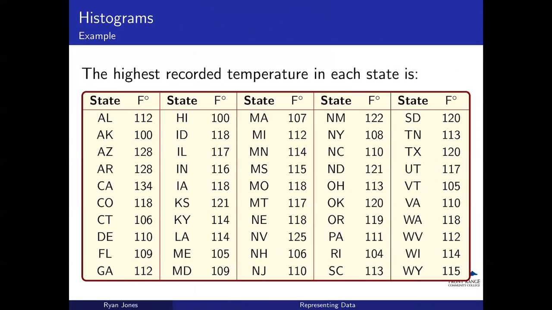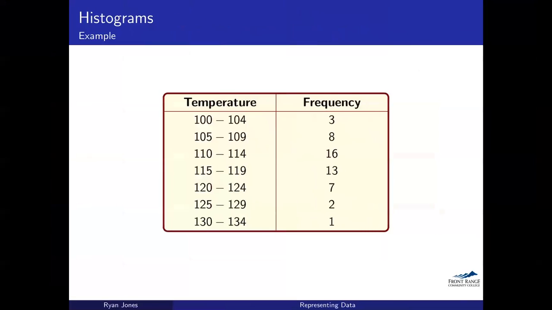And so if we make our frequency distribution with our intervals, we say, hey, here's my intervals, 100 to 104, 105 to 109, and so on and so forth. We've got all these intervals, and we've got our frequencies for each of these intervals. And then what we can do is make a bar graph where basically we just write down, hey, here's my interval, and then give it a bar of height 3. Hey, here's my second interval, give it a bar of height 8, and so on.